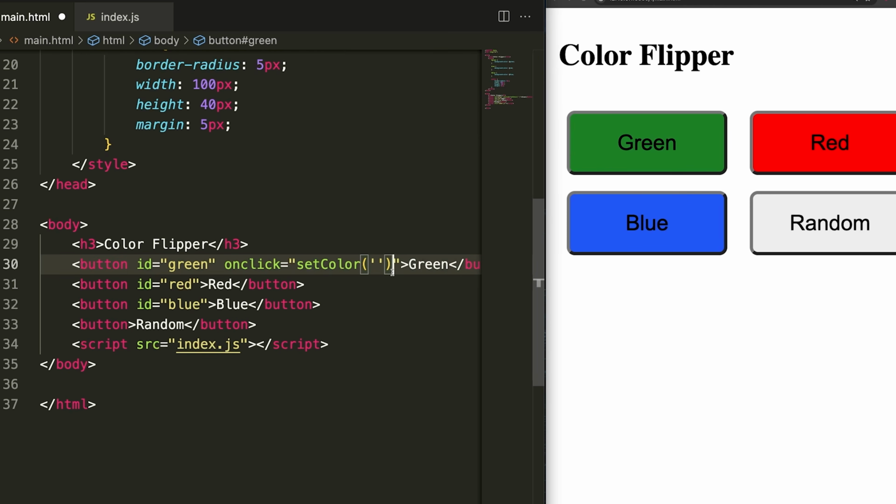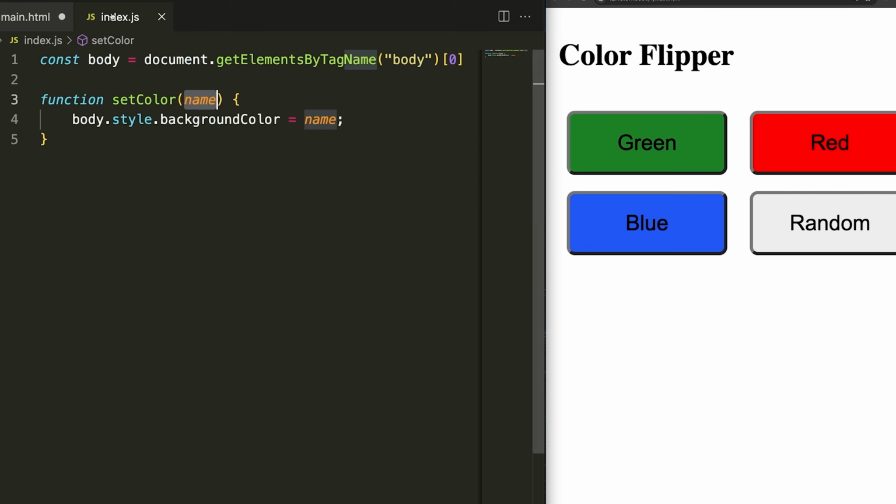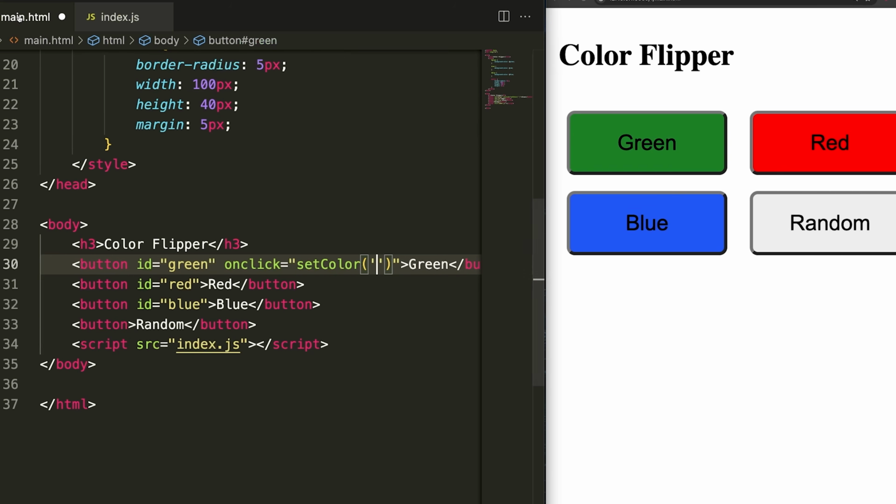giving us the ability to write this function in. Whenever you're working with these properties of these HTML tags, you need to put them inside of double quotation marks. So in our case, we're saying onClick is equal to double quotation marks. And then inside of here, we're saying set color, but now we need to pass a string value to our function. So in order to do that, we're now going to use single quotation marks so we don't get mixed up with the double quotation marks.